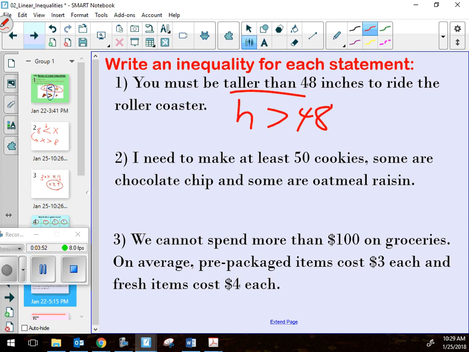All right. Or in this case, greater than. They want the taller kids. Greater than or equal to 48. Because if the kid hits 48, they're not going to say, oh, you're 48, you can't go. The kid will be like, it says 48, I'm 48. So anyway, they would always use greater than or equal to for that kind of thing. All right, and this would be great if they actually put this on the sign. It would make people know math, but they're not going to do that. They're going to say, you must be taller than or equal to 48 to ride.